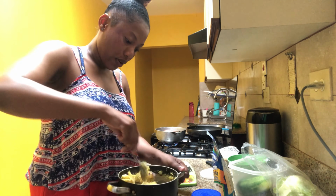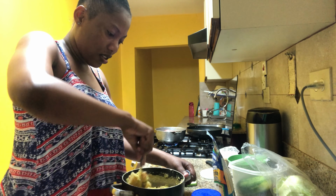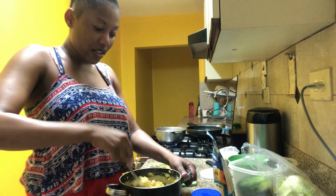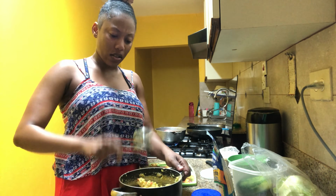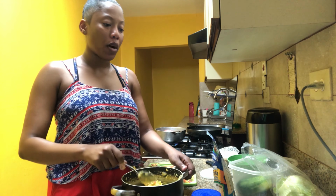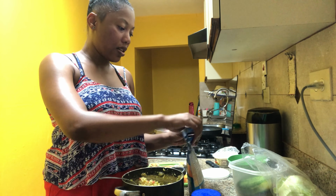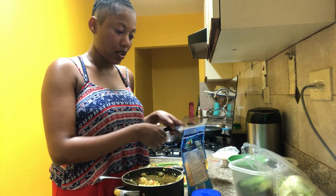We're going to stir, so it really gives the potato salad texture. If you want it to be fine, or if you probably don't want it to have that crunchiness, what you could probably do is blend the natural seasonings and put it in here.